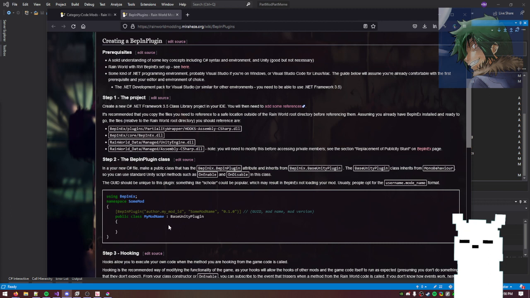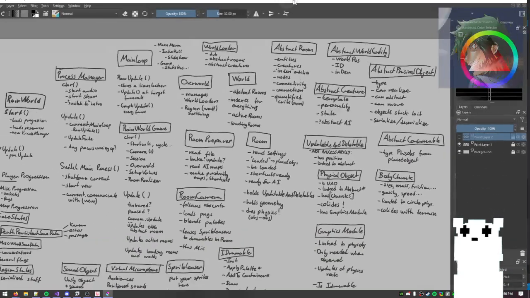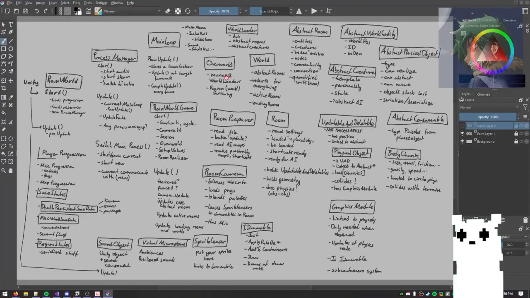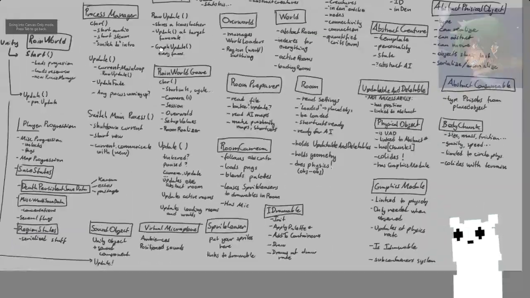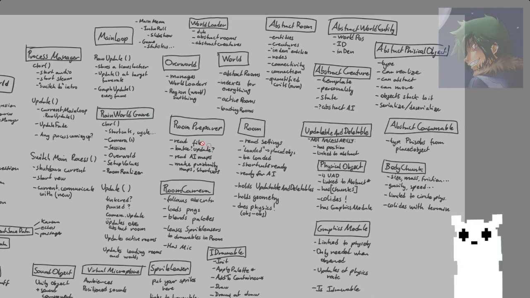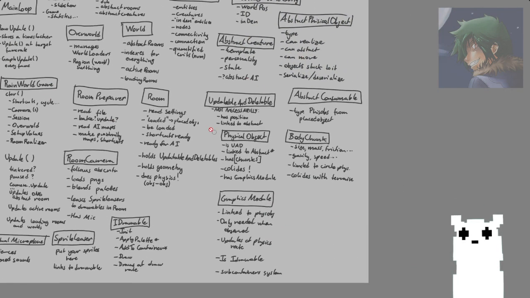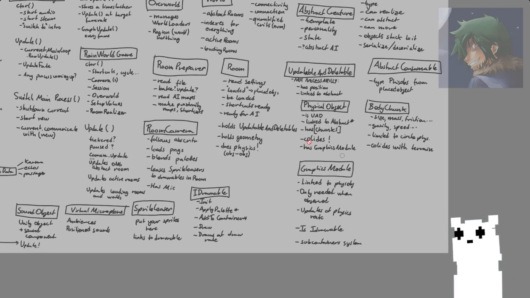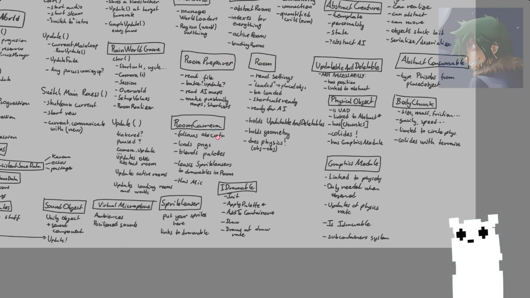Alright, so last week, the week before that, some time ago, we did a code overview tutorial where I go through everything that is in the game. Everything, quote unquote, right? Like the general topics. Rain World, main loops, Rain World game, world loading, the abstract stuff, the non-abstract stuff, and then the room camera, sprite loader, IDrawables, etc.